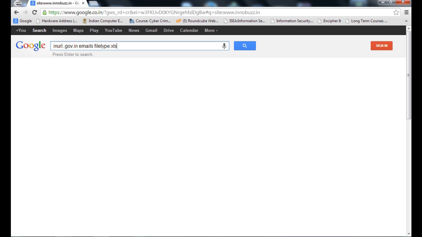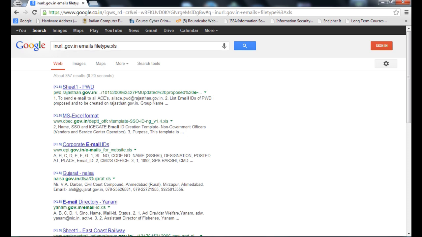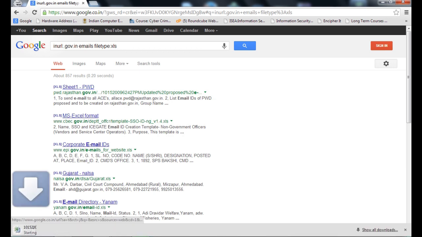I can download the Excel sheet so that we will get the email addresses of the target. So it's a random search. Let's check. I got some results. I click on that. Let's see what type of result we get. We know that Google is a very powerful search engine, so we will get a lot of information, but we have to put in a query which it can understand and which can find the information from the search engine.